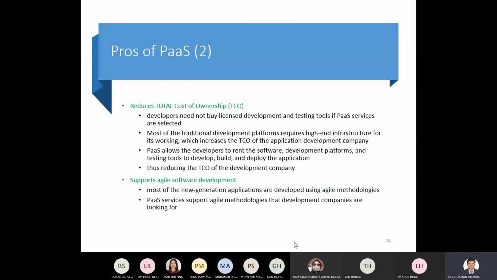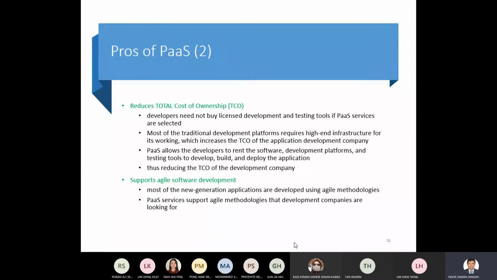And then the cost factor, it reduced the total cost. For sure, it reduced the total cost, because if you are using the traditional development, and your people are working from different stages, from different levels, you can see how hard it is. But if you are using PaaS and you are working in a collaborative model and using different tools and everything, then if we consider all these things, at the end of the day we can see that overall cost is very much less and the efficiency is going to be higher.